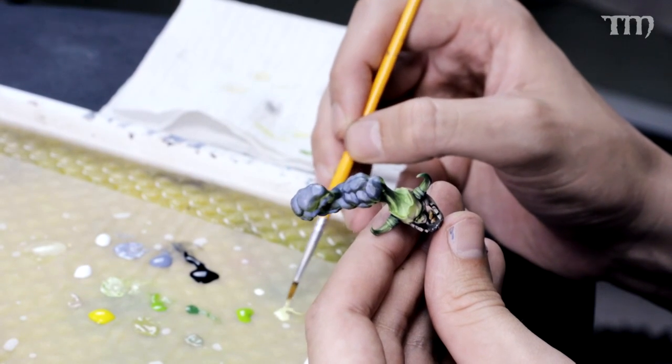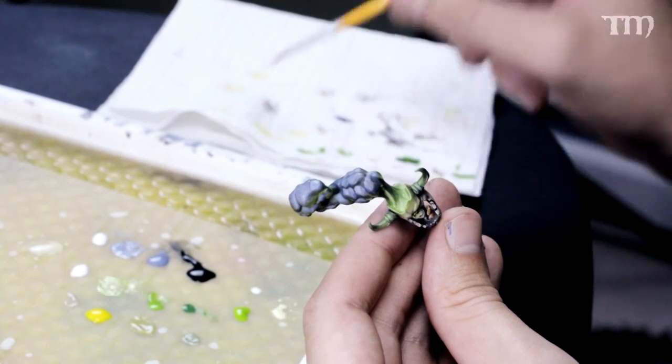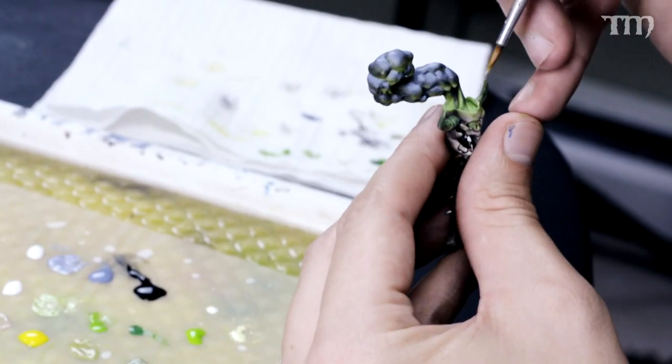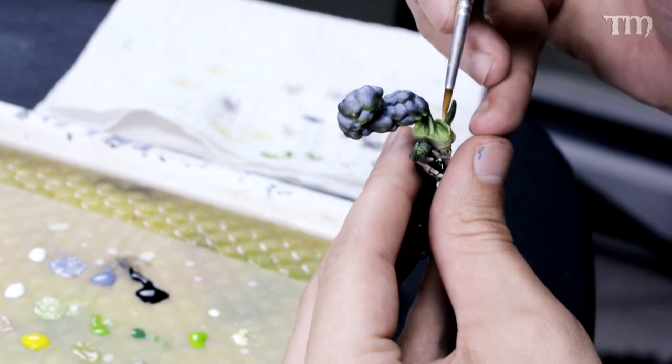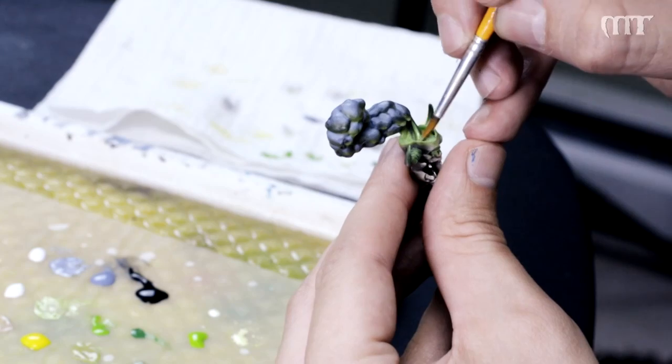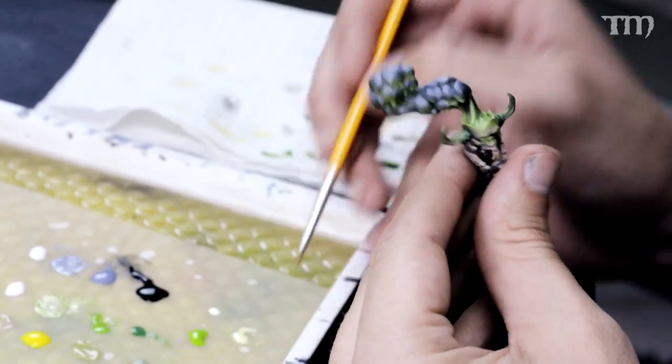Take a little bit of my retarder and water to thin it down. Don't want to be laying down too much ink. I prefer to do a thin amount and kind of push it around because it carries a lot of pigment. But following up on the highlighting we were doing on the inside of the skull, I'm just going to push my ink in there.